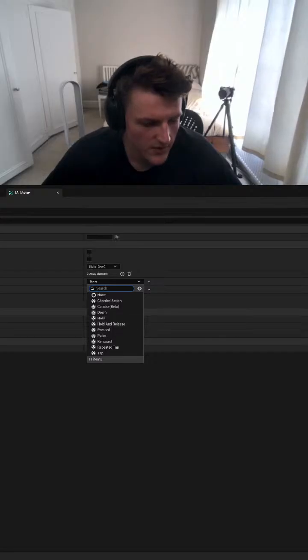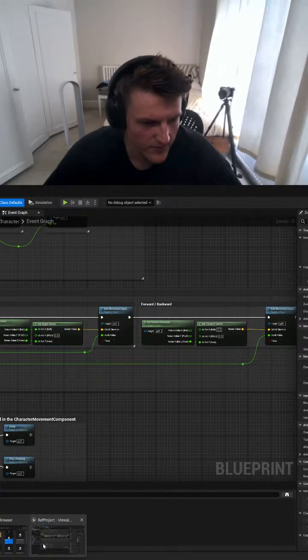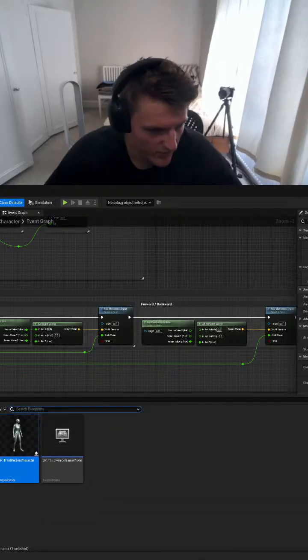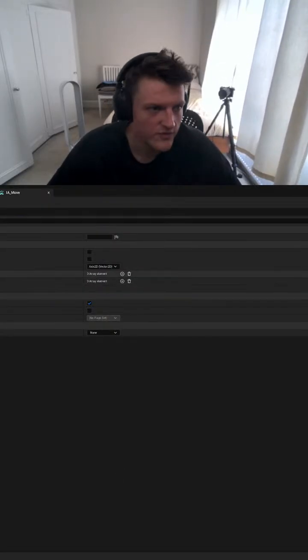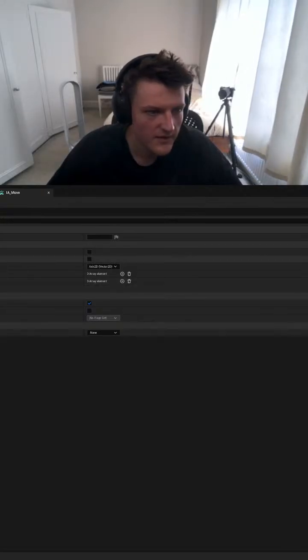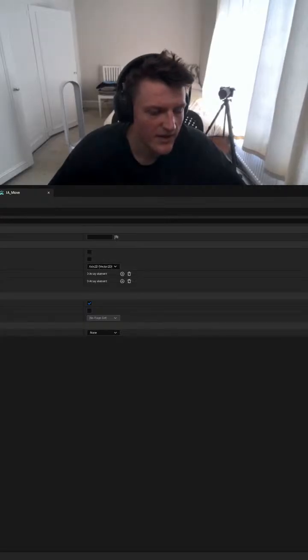Let's see. How do they set it? Because I haven't set up an IA before. How do I set up with a third person? Because that's how I want it to work. Input actions, IA move, has no actions, nothing. It's axis 2D, vector 2D. But then how does it actually set?